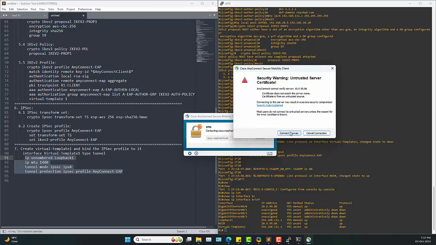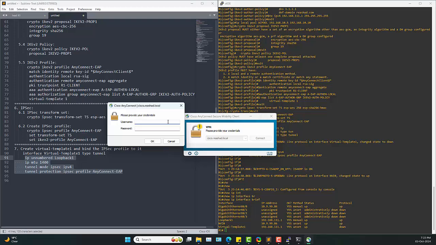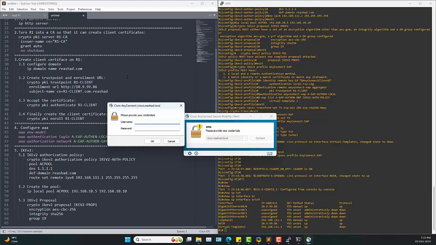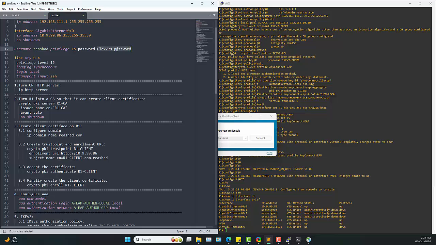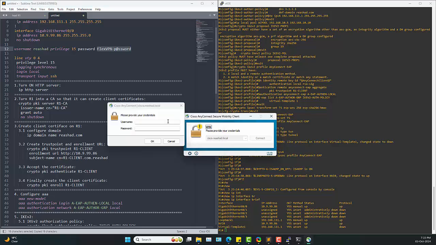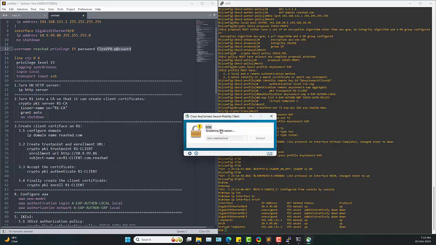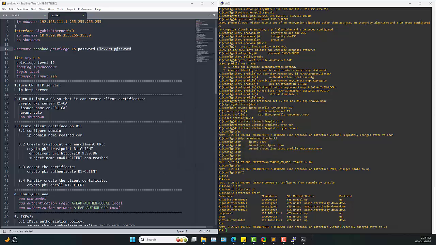So let's try it now. The password is the FlexVPN password. Let's hope it works.